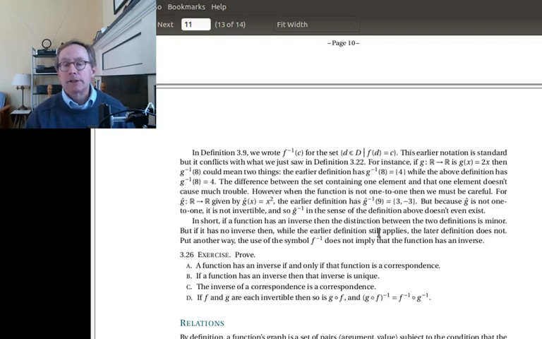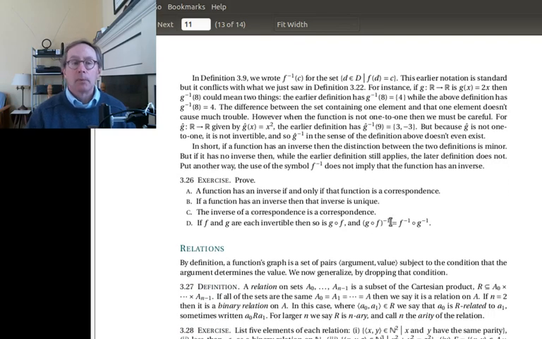Okay, so in practice, it doesn't give us much trouble, but a person needs to be warned that there are two different meanings for the symbol function with a superscript minus 1, and sometimes we mean one and sometimes we mean the other. I'm sorry, I wish there was only one name, but there aren't. There's two names. I'm not doing you any favors if I don't tell you about what you run across.